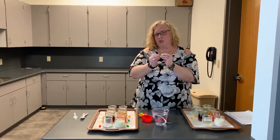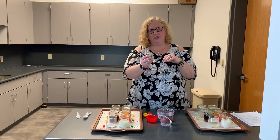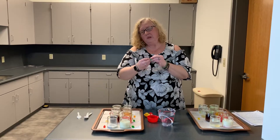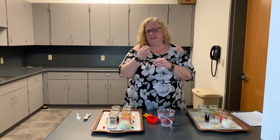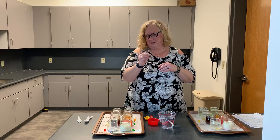Today what we're talking about is gummy bears. You probably have these in your candy cabinet. We're going to see how the liquids that we have will go from outside the gummy bear to inside the gummy bear. Gummy bears are made of gelatin and water. When they're made and they cool and they dry, all the water gets sucked out of them and you get this hard candy. But when you put gummy bears in water, they don't really dissolve like a lot of other candies. You know, when you put a piece of candy in your mouth, oftentimes if you leave it there long enough, it'll eventually go away. Well, gummy bears don't do that because they're made of gelatin.